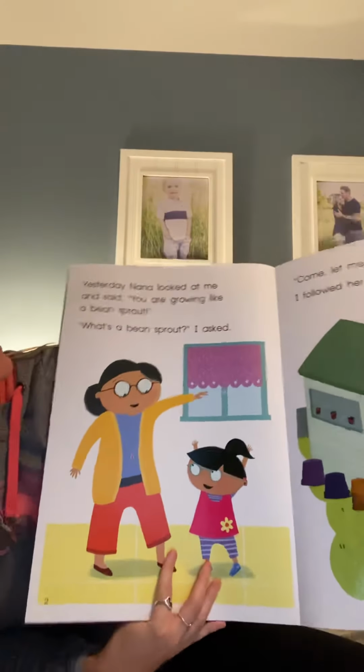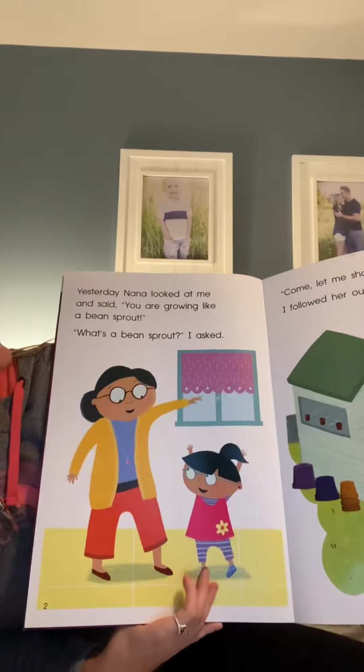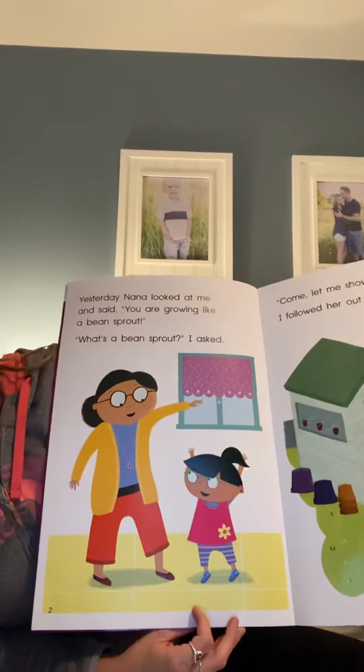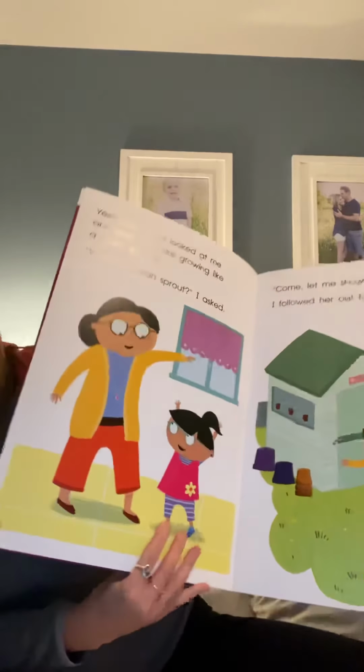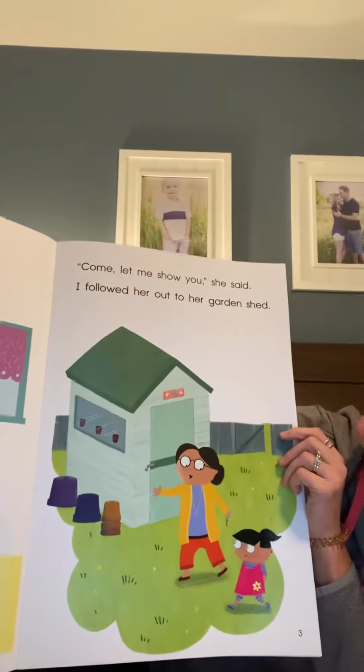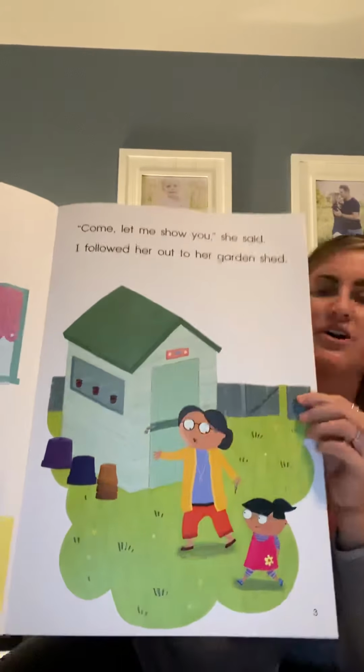Yesterday, Nana looked at me and said, "You are growing like a bean sprout." "What's a bean sprout?" I asked. "Come, let me show you," she said. I followed her out to the garden shed.